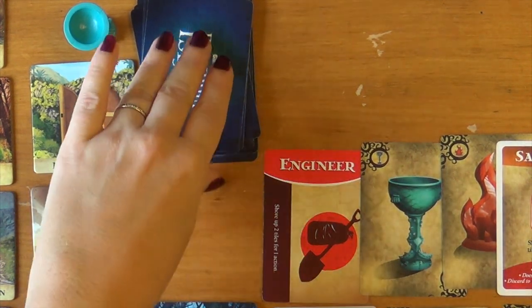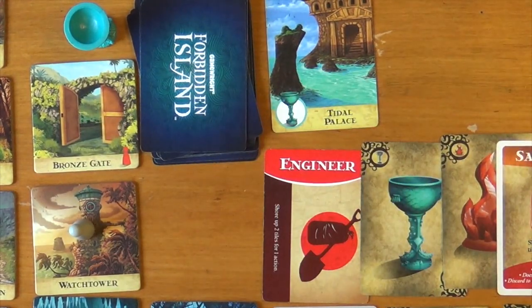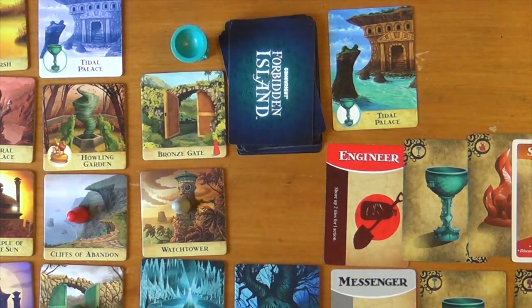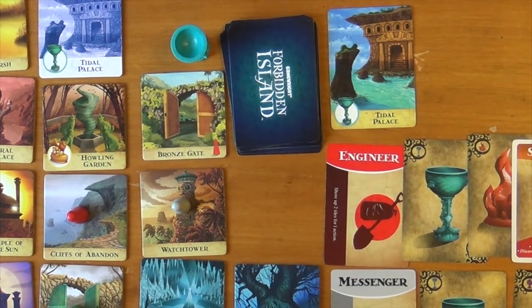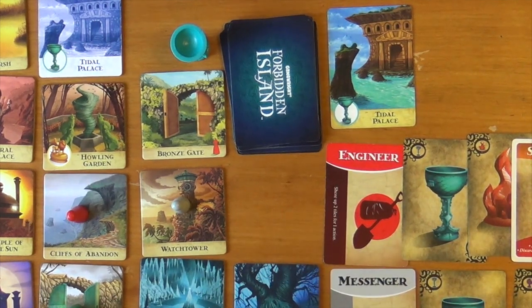So the third tile, man, we are losing things left and right. Oh, the tidal palace. Right, that one's not so bad because remember, our engineer saved that. But now it's once again in danger. Whew, that was rough for our first turn to pull a water rises. Okay, well, it is what it is. That was the end of the first turn. Engineer is over. Let's move now to our messenger.